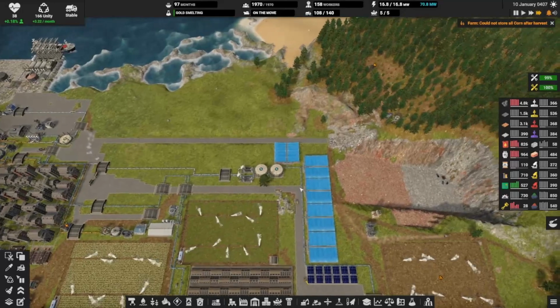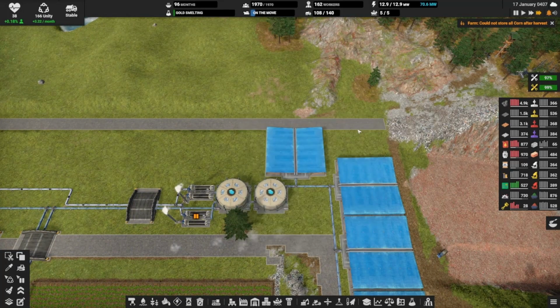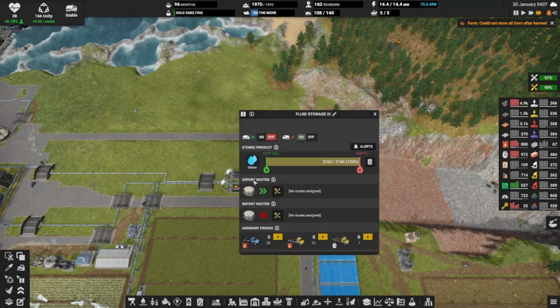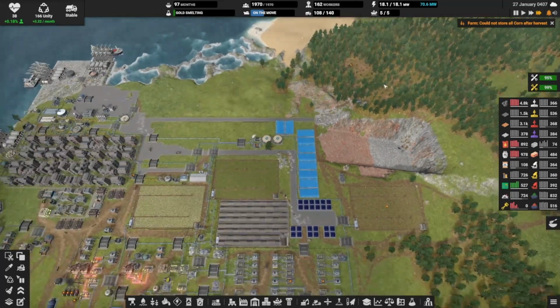Hydrogen's actually full. Absolutely no reason to keep draining power. Water side's totally fine, but no reason to drain the power for it.